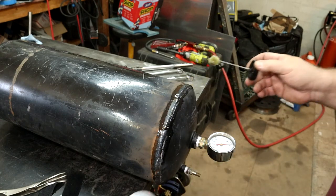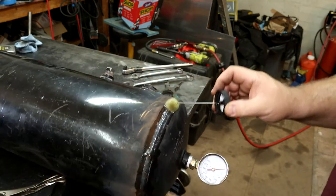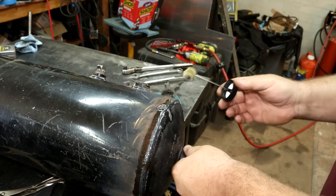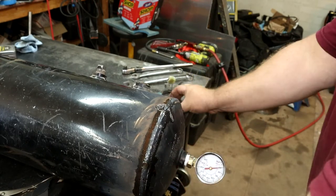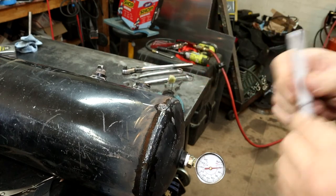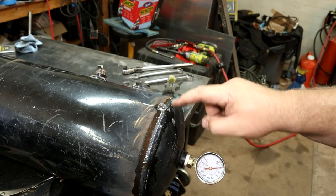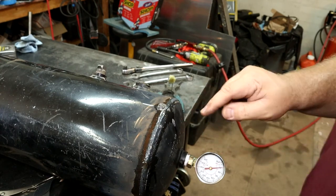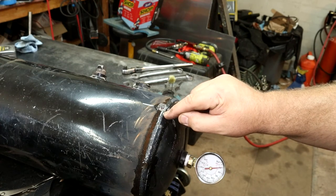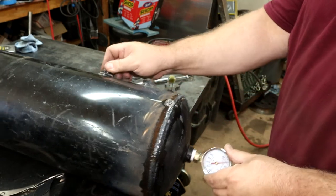Oh, there's one, look at that. Right there, little tiny pinhole. Put a mark there. And it's right at the junction of a tack weld and where I came together. Normally I would have ground those out and tried to weld over top of them. What I'll have to do is kind of feather that out, start the weld here, and then weld across that whole gap without stopping and restarting.